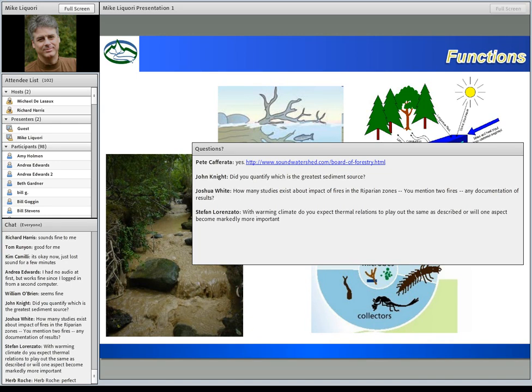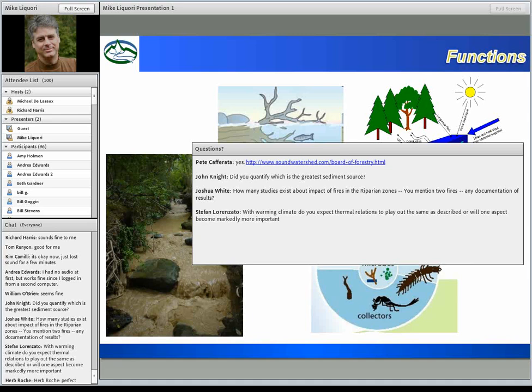So the idea is we don't want to exacerbate the rates of landsliding, because natural rates of landsliding seem to be important in contributing that coarse sediment load. But in terms of minimizing the amount of negative sediment, I'd say it's predominantly roads, and second would be management-related effects from equipment intersecting with the stream.